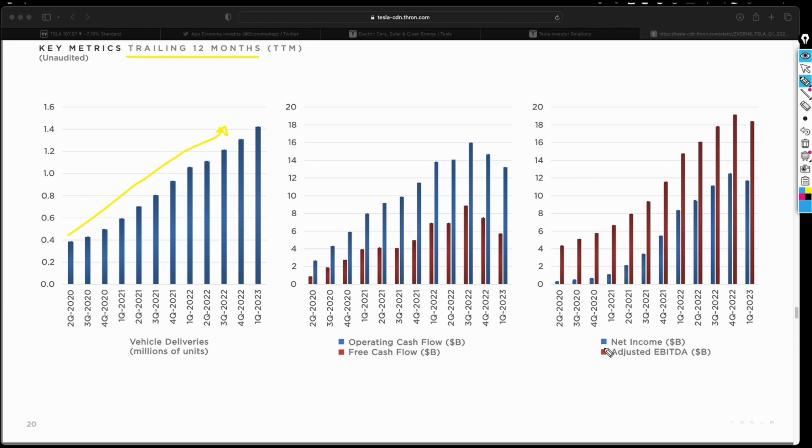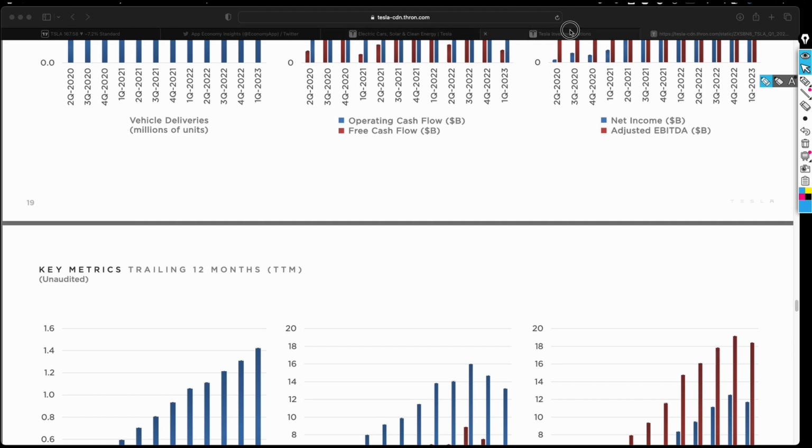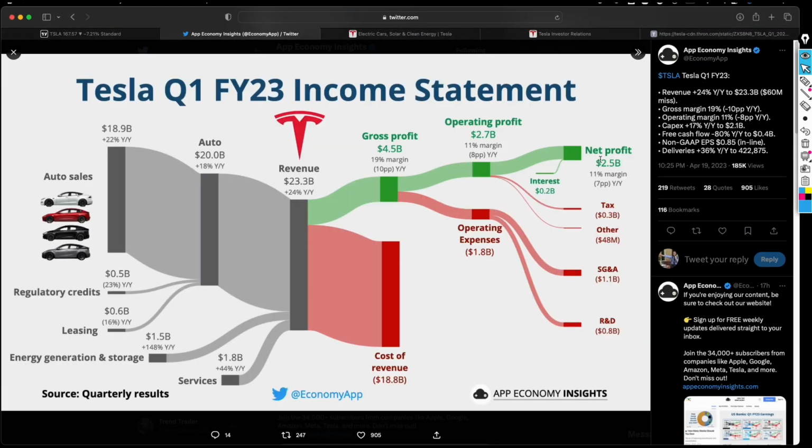Again, when we look at the net income, which is blue, we see that there's that nice steady increase, and then there's that decline in the first quarter of 2023. But this is just for the first quarter, so we will see how the stock is going to perform going forward for the other remaining quarters. So fundamentally, you can see that the stock does bring in some money home, just about 2.5 billion.